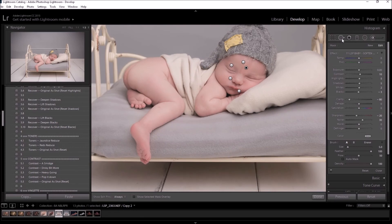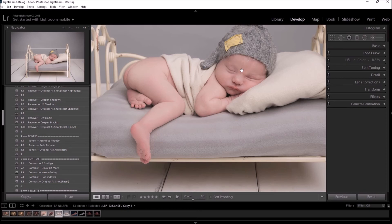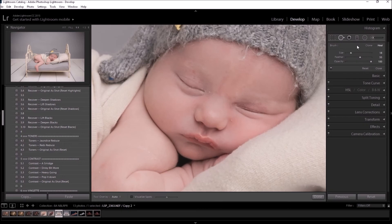These little round spots and flakes — anything you don't wish to keep — you can use this brush here. If you hover over it you'll see it's the spot removal tool, or you can hold down Q as a shortcut to change your brush to spot removal and click through to remove spots. I'll show you with this little line that's still left. You can use it for any kind of cloning or healing. I'm zooming in to 100% and using the healing brush at 100 opacity with the feathering raised slightly — I want to heal that line and replace it with an area just above.